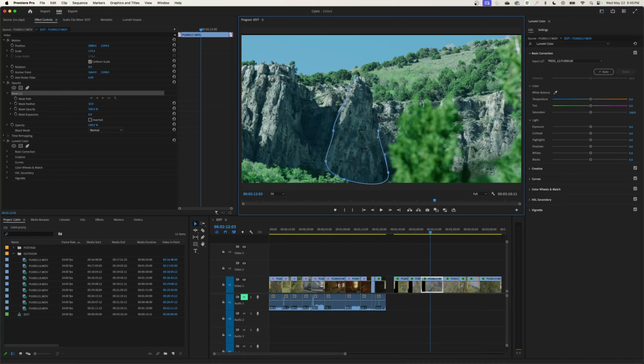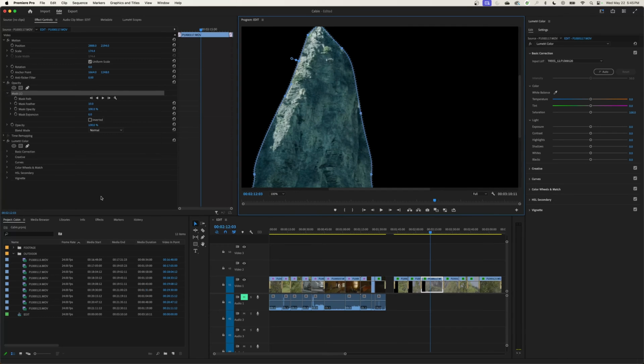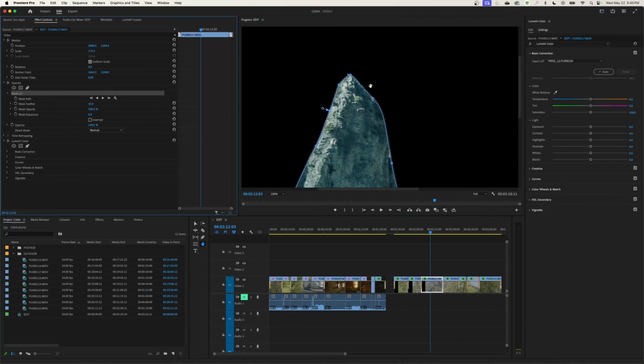But if you're really trying to nitpick this and get up closer to see where the edge of your mask is, you can go down here and use the zoom tool like this, go to like 100%. And then with the hand here, let's deselect the opacity. You can move over the screen here. Hit the letter H for the hand, and you can move what you're looking at. So then when you bring up your mask, you can easily make changes to your mask here. Now you're able to get closer and take a closer look at it.